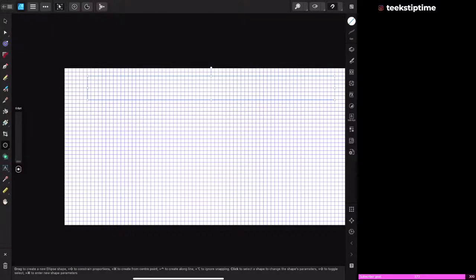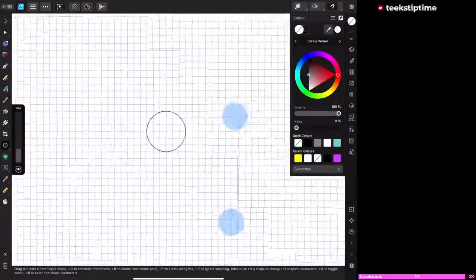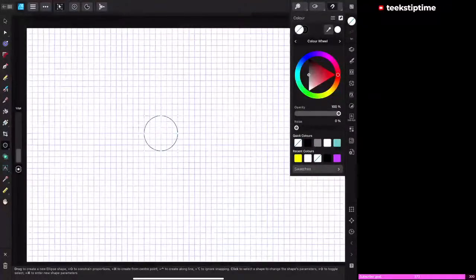And we'll just draw anywhere on the grid. And what we're going to do, we're going to hold 3 fingers down so that it keeps the shape like so. Just turn off the fill because we don't need that. And now we've got that one circle.